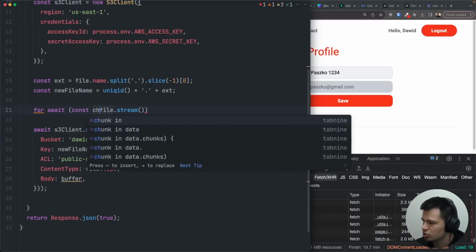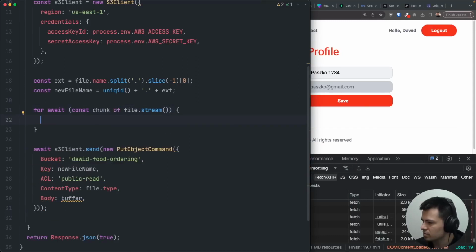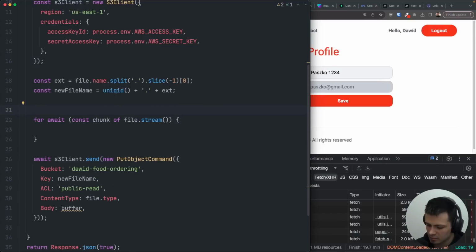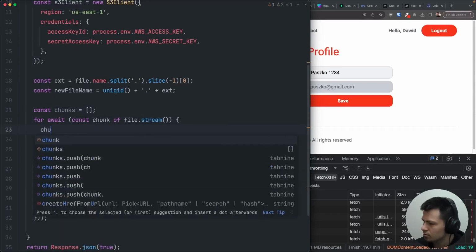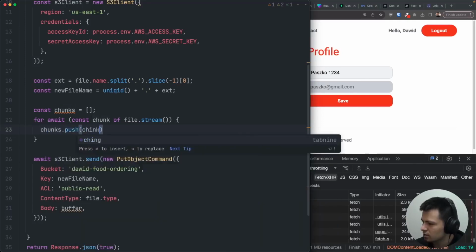And now for each chunk of this stream, we want to save this chunk somewhere. So let's do const chunks equals empty array, and we are going to add all of the chunks together. So let's push another chunk after we are done reading this chunk.